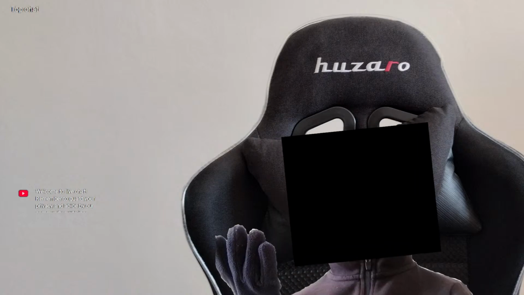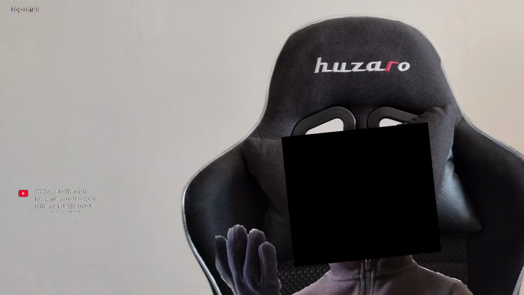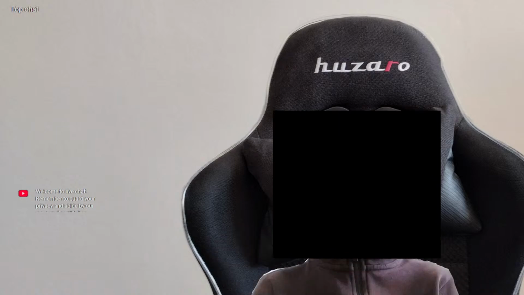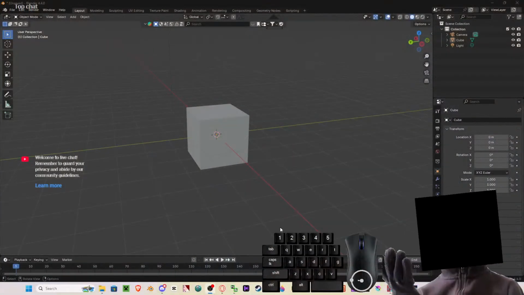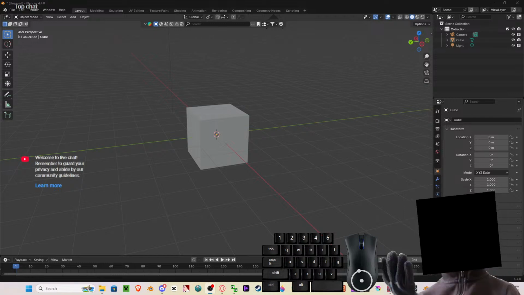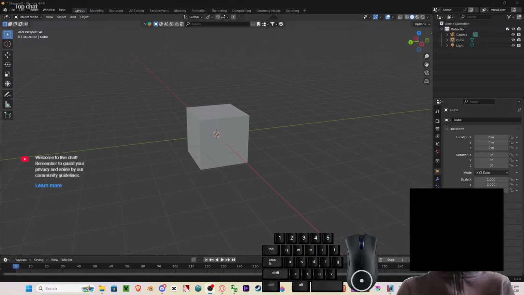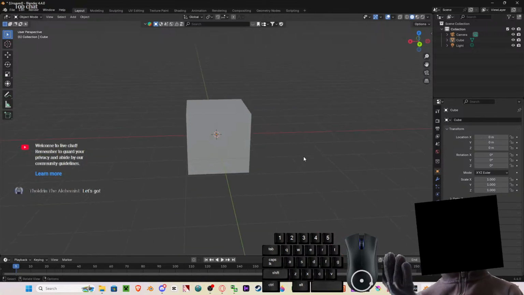So today we're going to be doing some Blender stuff. It's kind of just gonna be a stream about Blender and stuff. Okay, so I'm just gonna switch up. Anyways, here's our cube.